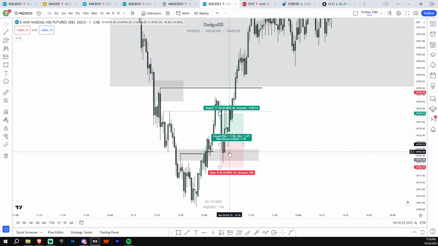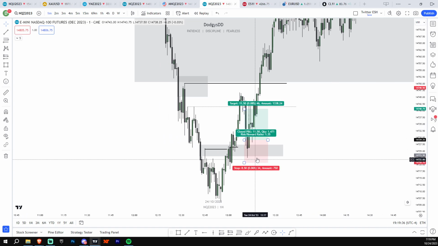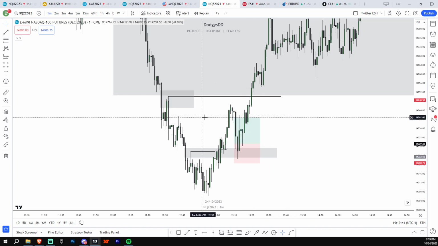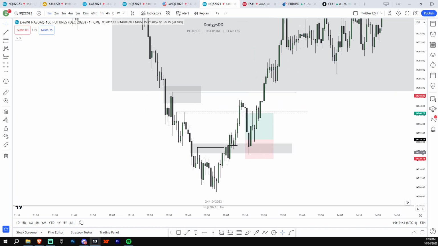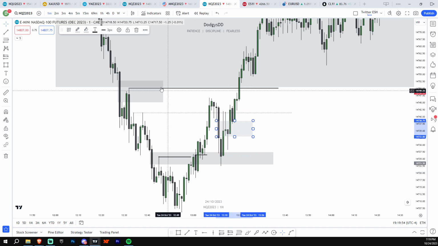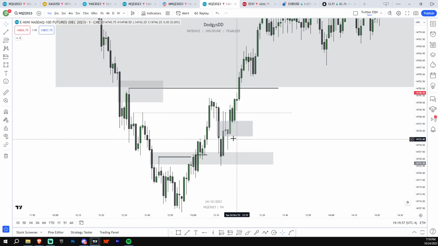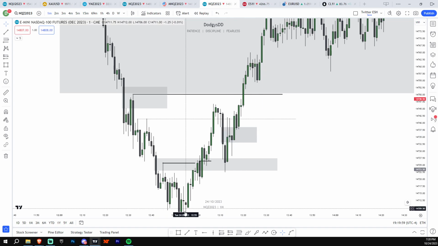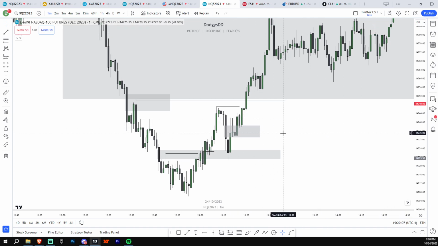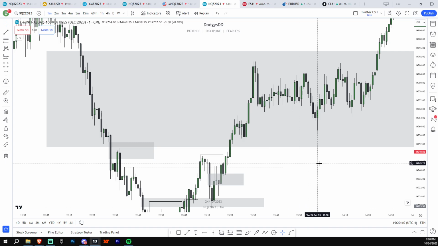So if you are having issues finding bias, do not take these. But if you are pretty good at finding bias, these retracements, even though we did hit internal liquidity, will still work, although it will only be like 60-70% of the time. And even if you are scared of taking this, just look for another inversion, like right here, see? So you got another inversion here. Okay, you can clearly see you could have just taken this again, okay? And that one didn't hit internal liquidity here. See how we retrace into this before hitting internal liquidity? So you can just see it will still work if you are confident about the bias.